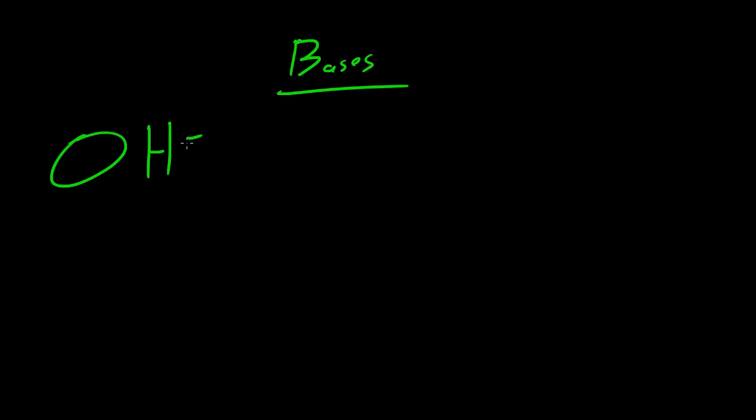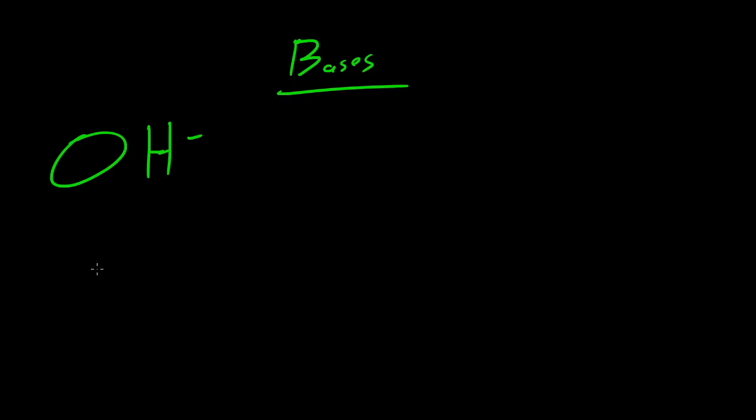Now, the opposite of an acid is called a base. So let's go ahead and talk about bases, B-A-S-E-S, in case you can't read my handwriting. A base is a molecule that splits apart and releases hydroxide. Hydroxide is OH negative. And remember, anytime you see a negative, that means it's an anion, or negatively charged. Whenever something is negatively charged, it has more electrons than protons.